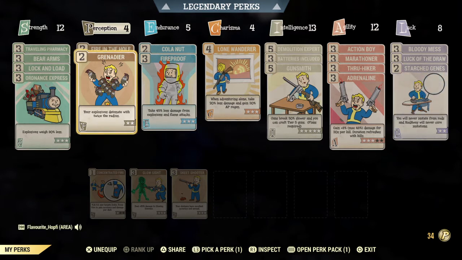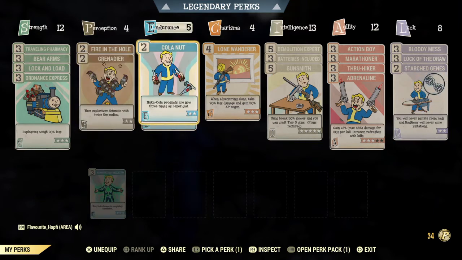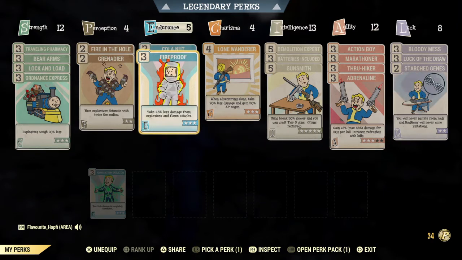So we don't need Concentrated Fire for once, because we always want to go for the torso, which also helps a lot with our VATS hit chance. So no need for Concentrated Fire in this case. Now, obviously, if you can make room for it, things like Glow Sight or even Exterminator maybe could be worth it. Endurance, similar, we want to have Fireproof. This is absolutely necessary in order to not blow yourself up all the time.